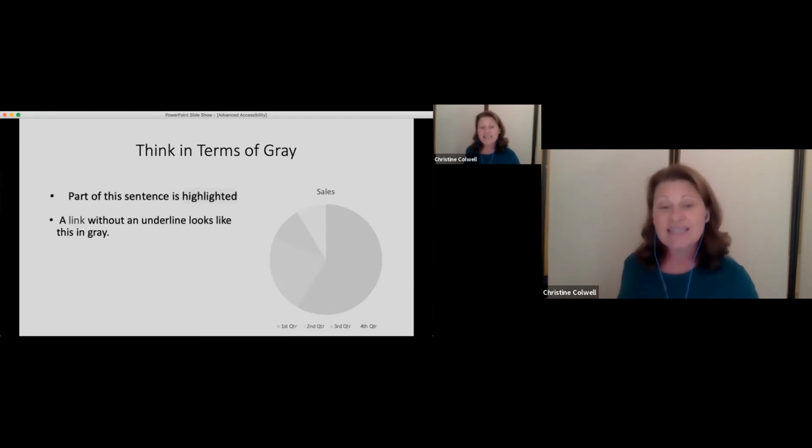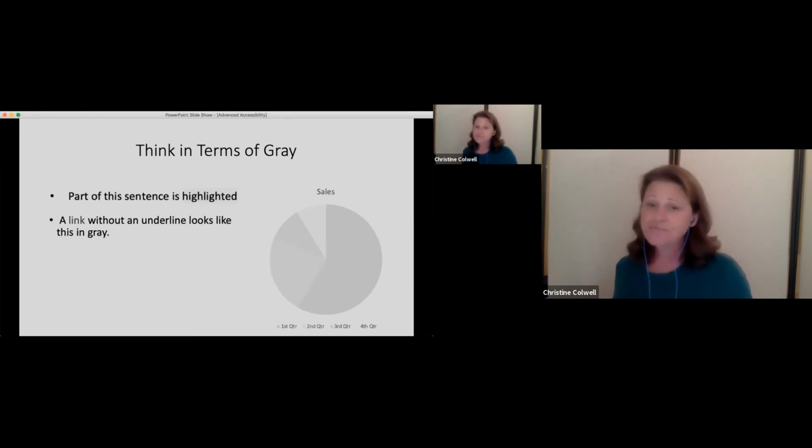The word link in the second sentence is a slightly different shade of gray. But again, it's not something that's going to be easily identified as a link for someone who doesn't see the color. And then, of course, our pie chart, it may be difficult to discern where the pieces of the pie are, depending on the shade of gray. But we also cannot match up the labels. So those colors had a meaning in that pie chart, and that meaning is completely lost when it's in gray.